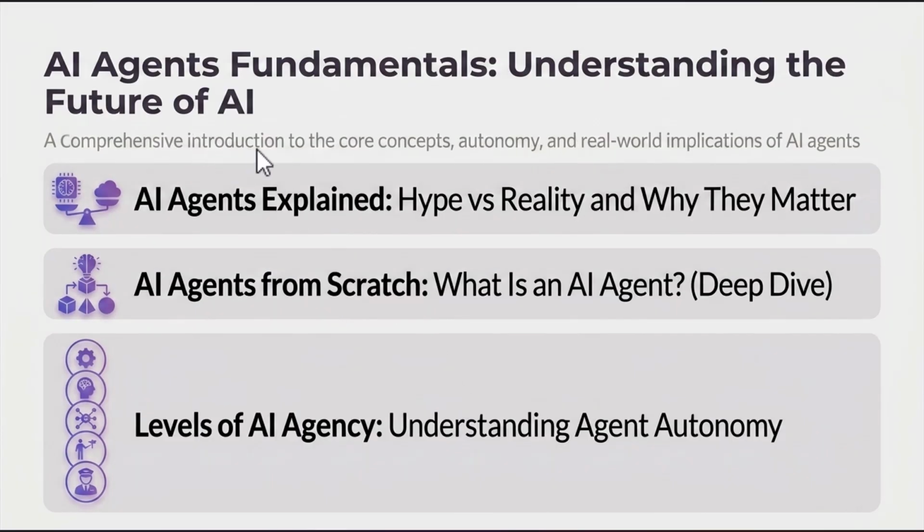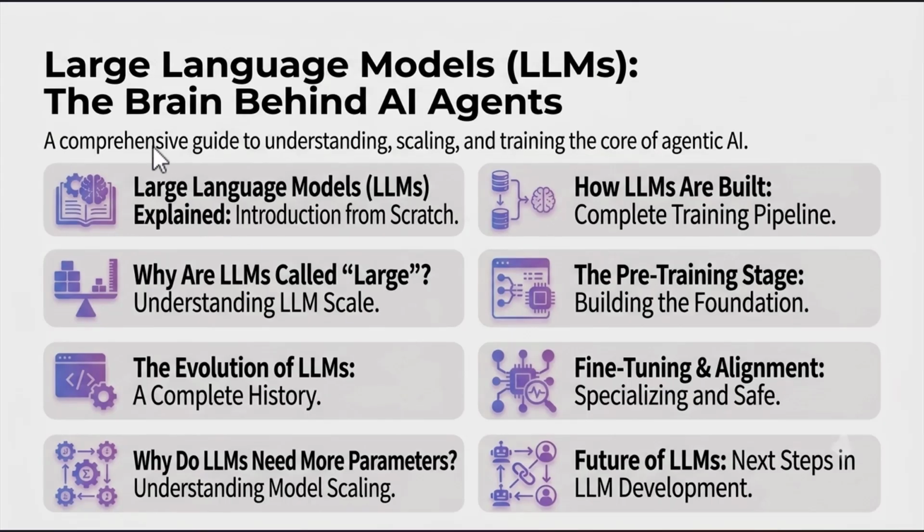Once the environment and Python basics are ready, we'll begin exploring AI agents. You'll learn what AI agents really are, why they've become one of the hottest topics in artificial intelligence, and how to separate the real capabilities from the hype. We'll dive deep into agent architecture and explore different levels of autonomy, helping you understand what makes an AI system truly agentic.